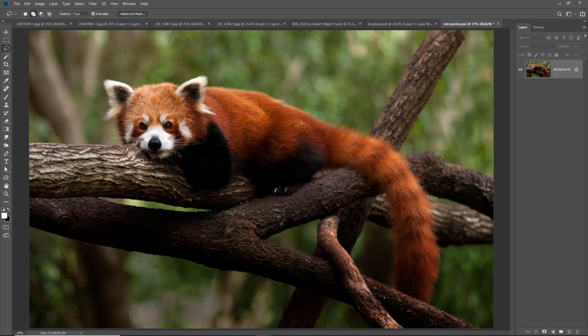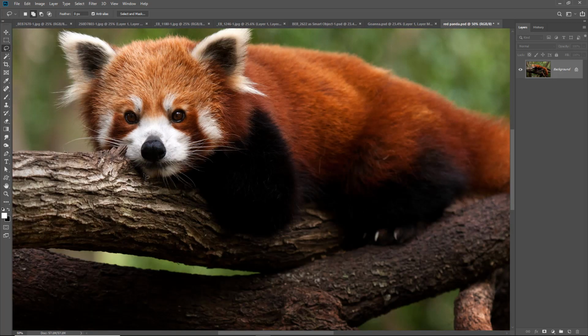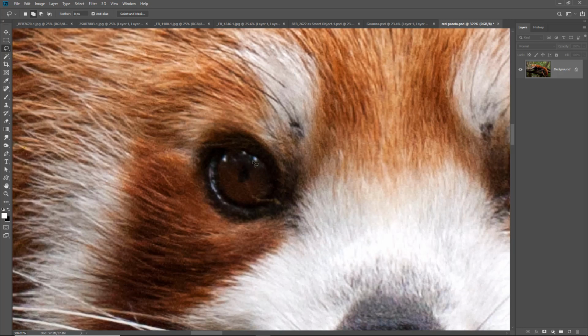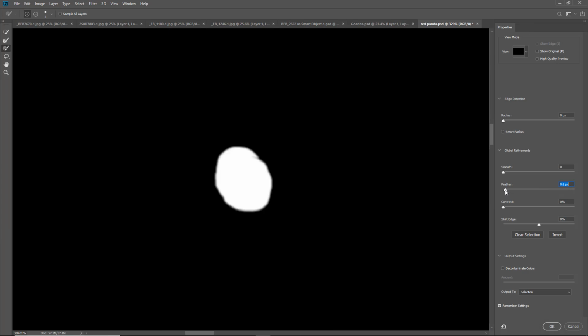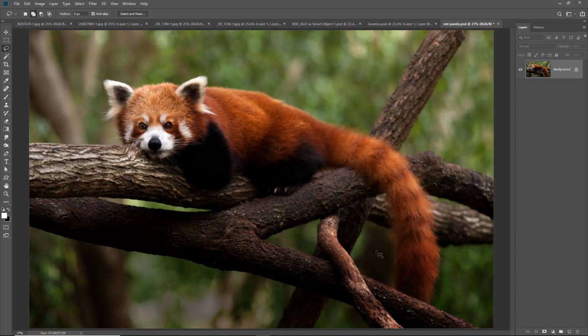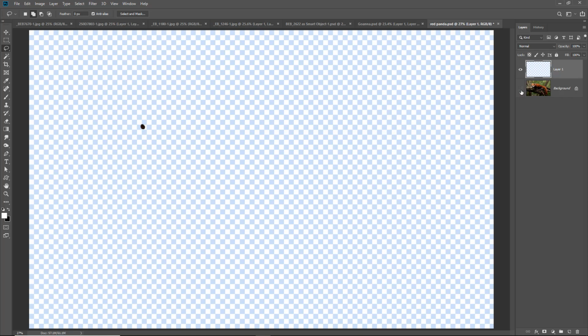Now look at the animal's face. One of the eyes has picked up a bit of shadow here, so this eye looks a much brighter one than this one. So let's zoom in. Let me pick up that same tool, and I'm going to make a selection around the eye, and you can see how quick that selection was. Once again, select and mask from the top of the screen. Don't want very much here, probably a pixel or two at the maximum. They are less than 1 pixel. OK to that. I'm going to copy that eye to a new layer. You can see the selection there, Ctrl+J, and there you see the layout on the right hand side, and there's the eye. Doesn't look very impressive.